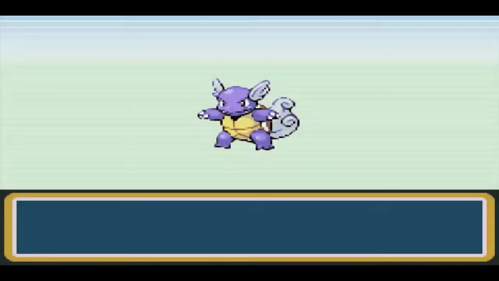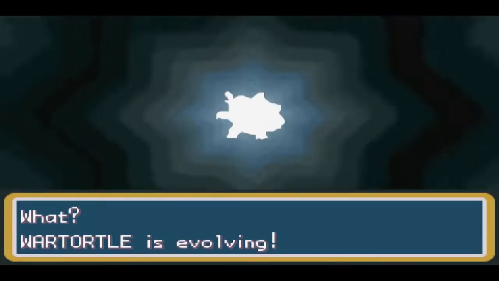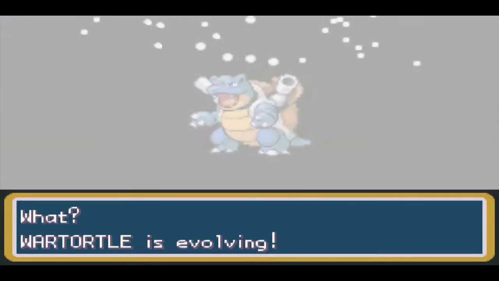While battling some random NPC south of Fuchsia City, Wartortle finally reaches level 36 and evolves into a beastly Blastoise.